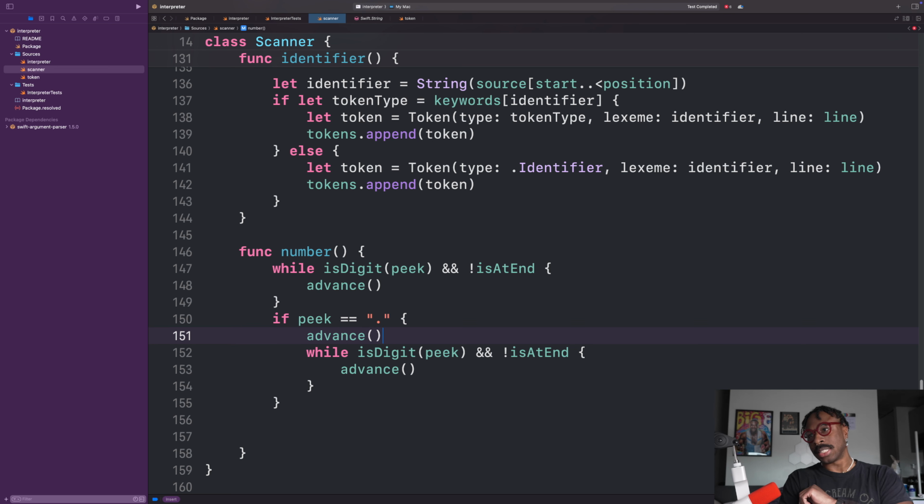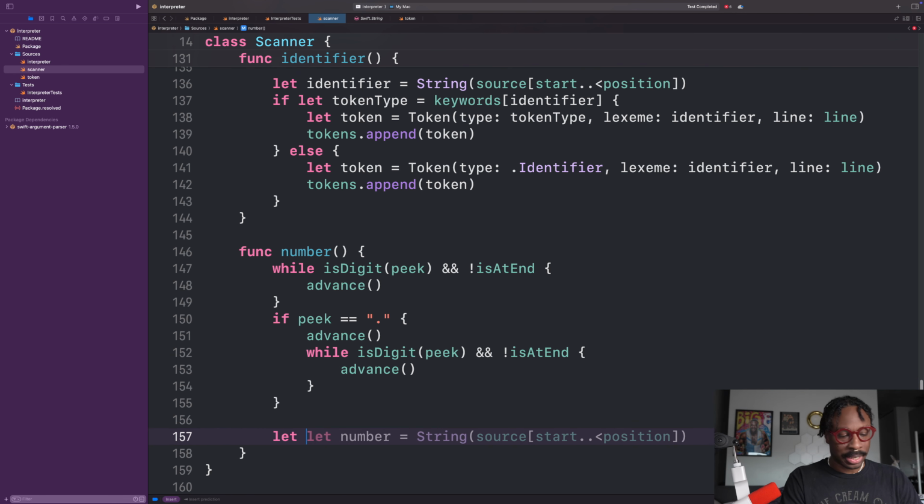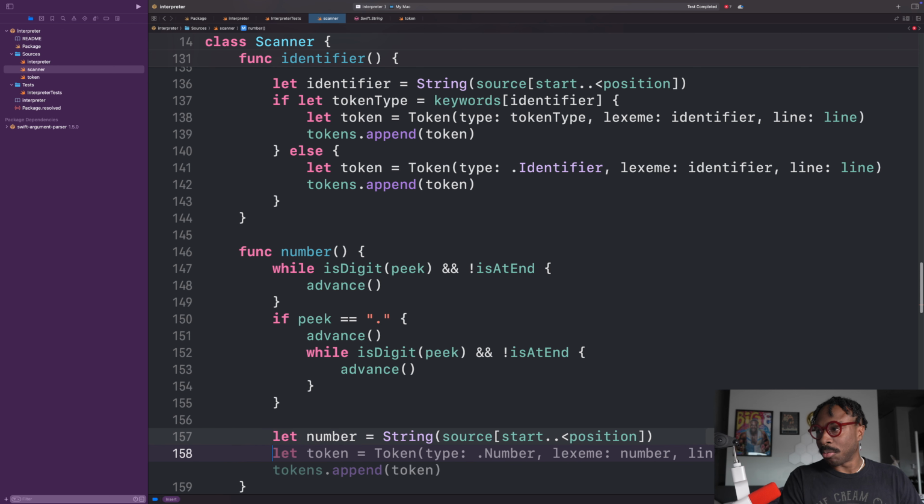So we're going to say if peek equals a dot, advance one, and then while it's still a digit, we will keep going, and from here we will say let number equal. We're just going to save it as a string. I'm going to convert them into actual numbers later.